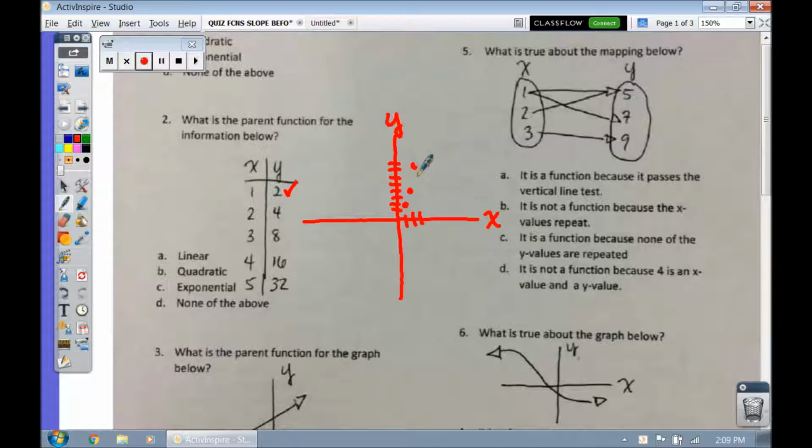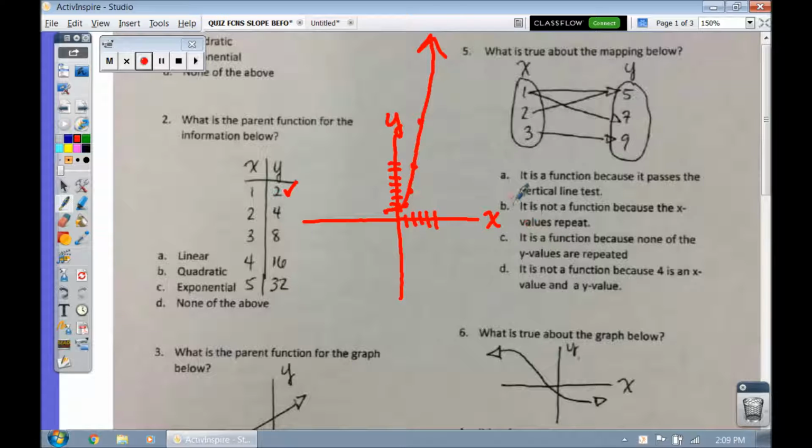And if you notice that, look at the data, it's starting to go up really rapidly right here. It starts at 2 and then goes to 4 and then 8, and now when I go to 4 I'm going to be way up here at 16, and then when I go to 5 I'm going to be way off the page up here at 32. So the data looks like it's starting down here and it goes shoo, and it shoots way up rapidly.